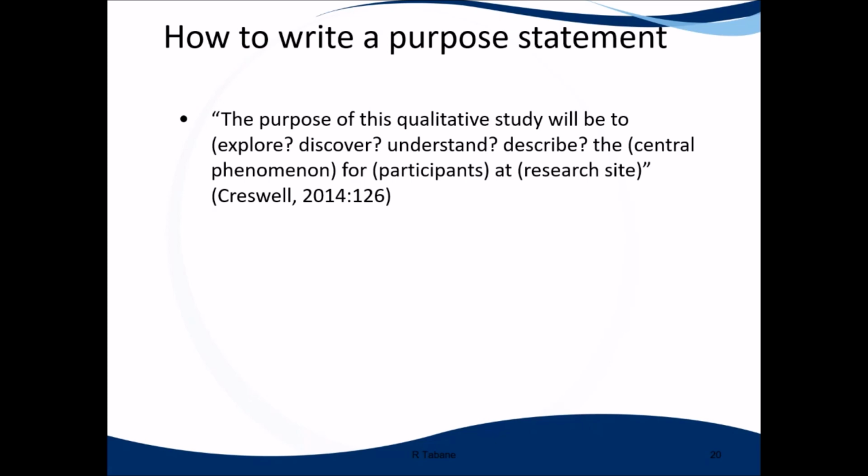Now, Creswell has the latest book. He gives you a formula on how to write your problem. The moment you've been given a topic and you came up with your title, you question yourself: what is my problem? And why am I conducting this study? You write it, and in the next section, you write: the purpose of my study is. The example here is: the purpose of my qualitative study will be to explore, to discover, whatever the central phenomenon of study is, for which participants and at which site.